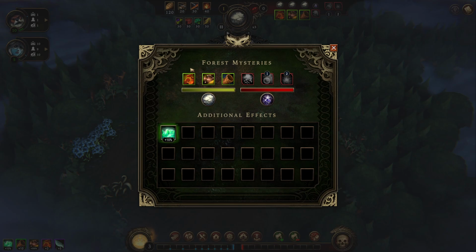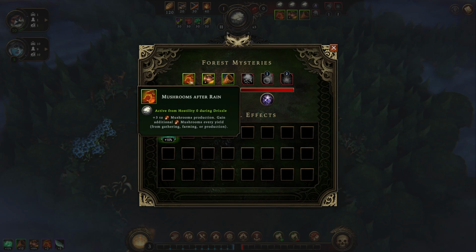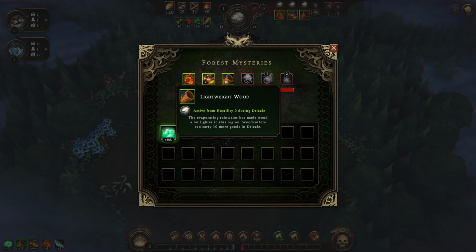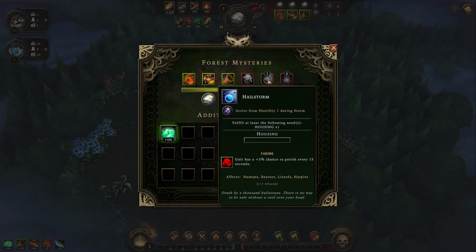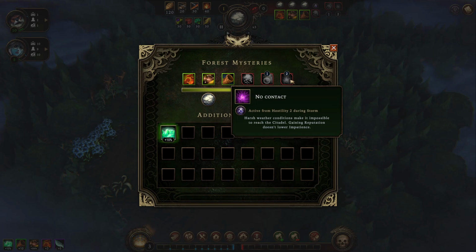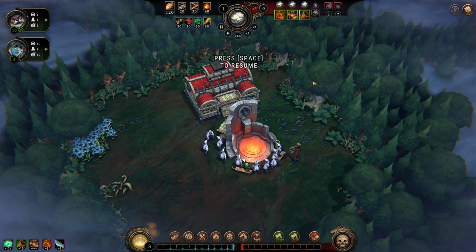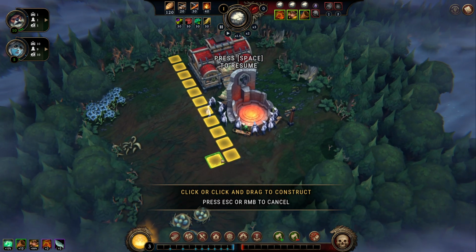All right, let's take a look at our pros and cons here. So we get extra mushroom production during drizzle. We get much faster traders, and woodcutters can carry more goods in the drizzle. Hailstorm means if we don't have, wow, that starts at hostility 1. So we're going to have to be on top of housing. As long as they have housing, we're good. And then, okay, gaining reputation doesn't lower impatience. All right, so that could be a little bit interesting. Not terrible, just a little bit interesting.